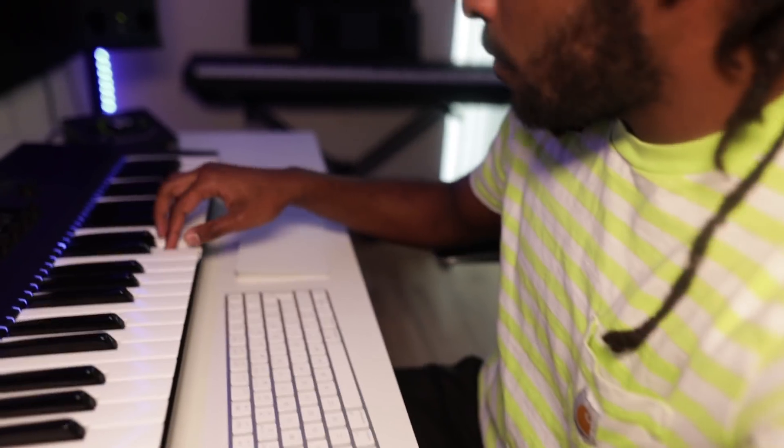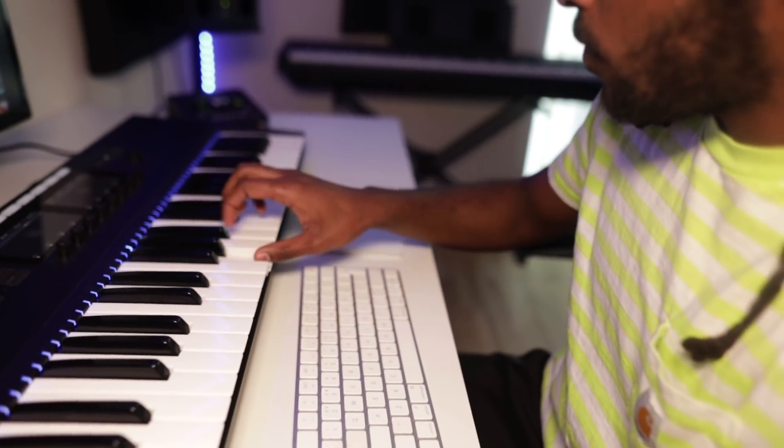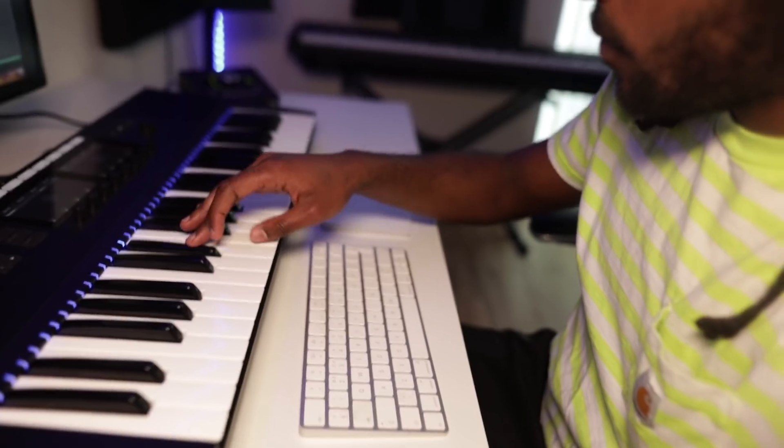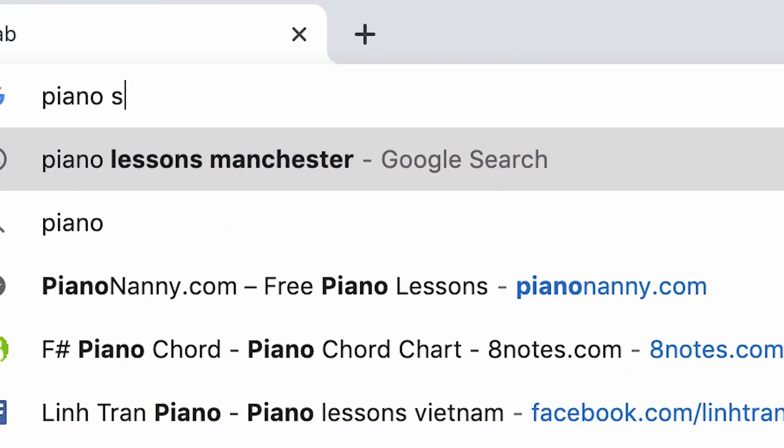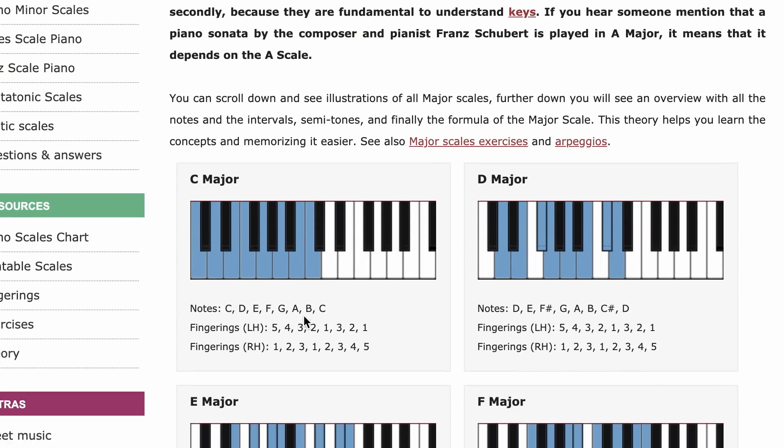This is beginner basics but it's really important — pick a scale and stick to it so everything sounds good, and learn those scales off by heart. For example, if someone says play me C major, you want to just be able to play it. If someone says D major, same thing, and vice versa for C minor. If you don't know any scales, just Google 'piano scales' — there's a website, pianoscales.org, that breaks down all the notes in every single scale.